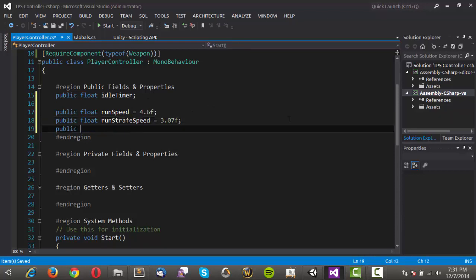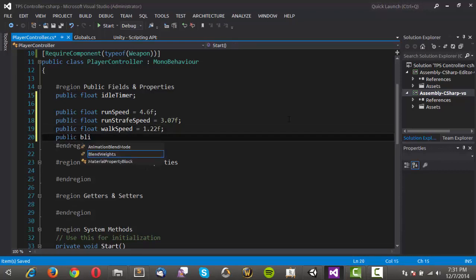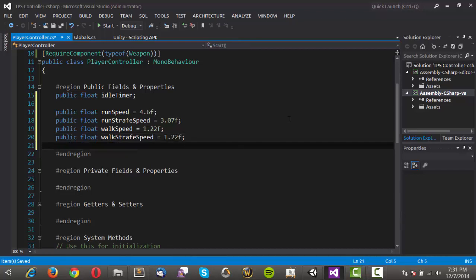Alright, we'll need public float walkSpeed as well, and we'll make that equal to 1.22f, and public float walkStrafeSpeed, which is going to be equal to 1.22f, and public float maxRotationSpeed, which is going to be equal to 540f.